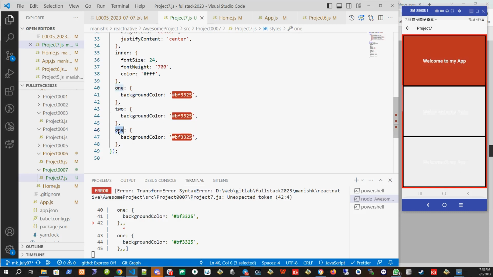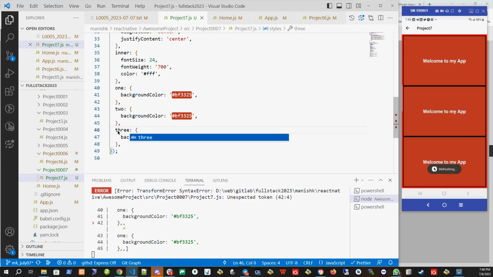This is 2, this is 3. Okay, so now let's give this 383CC1, and let's give this one 02B290.